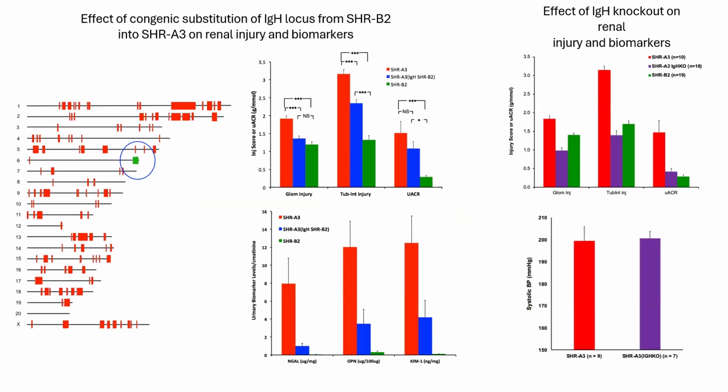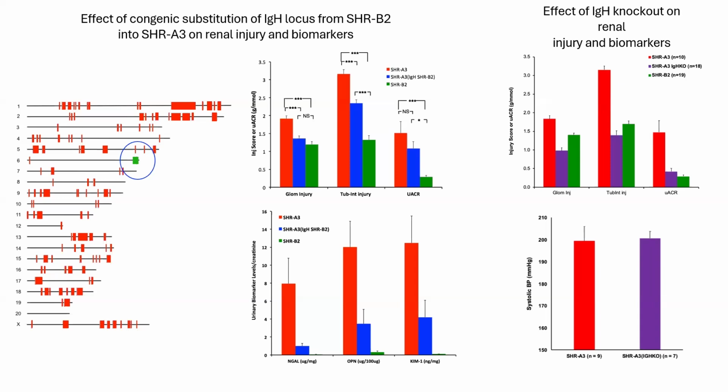So as a result of some studies that were going on for a few years in our lab, we focused on this block at the terminal end of chromosome 6, which is the block that contains the immunoglobulin heavy chain locus. And we used a congenic approach. The red color is the injury-prone strain, the green color is the B2 injury-resistant strain, and the blue is the congenic strain. On the top left-hand bar graph, you see measures of renal injury measured by histology, glomerular injury, tubular interstitial injury, and albuminuria. And you can see that the congenic produced by backcrossing in the B2 locus into the A3 background has improved scores for injury compared to the A3. And likewise, below it, the clinical urinary markers of injury diverge and are improved.